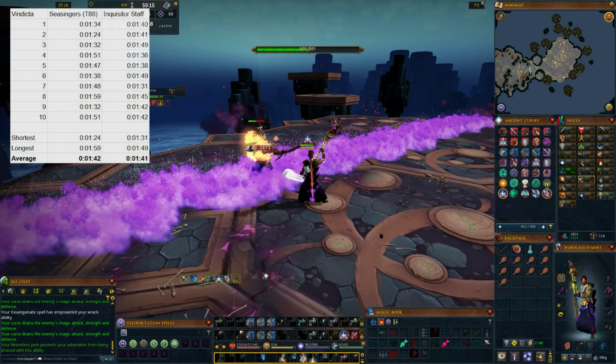The next boss I tested on previously was Helwyr. Very similar to Vindicta, but less running around, in that I can just sit there, and even with this mediocre setup, I can just sit there and tank everything without having to run around like I do at Vindicta. So here are the results from last time.